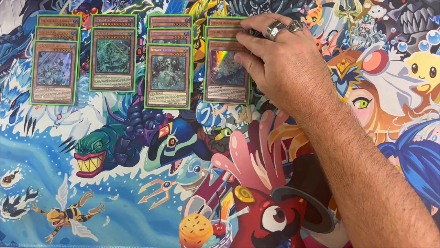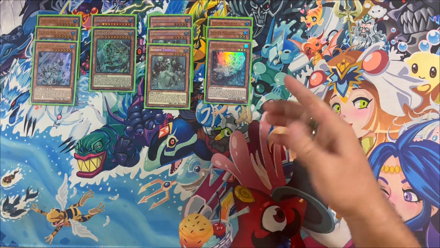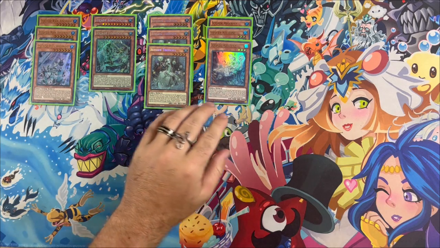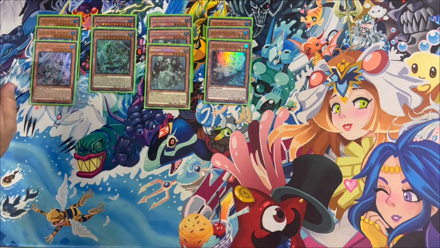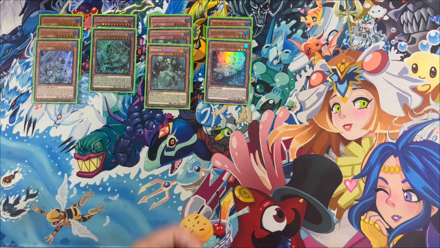Then we have IceJade Aerogene. This is your searcher. She searches everything. She can also keep herself alive, which is nice. When your opponent activates a card or effect that targets this card or targets this card for an attack, you can activate this effect. The next time this card would be destroyed by battle or card effect this turn, it is not destroyed. Also special summon 1 water monster from your hand or graveyard, and then it gets returned to your hand. So it's nice, because this card can special summon itself, so even if it goes back to your hand, it's not a big deal the next turn because you can just bring it right back out. So it's not stuck in the graveyard.